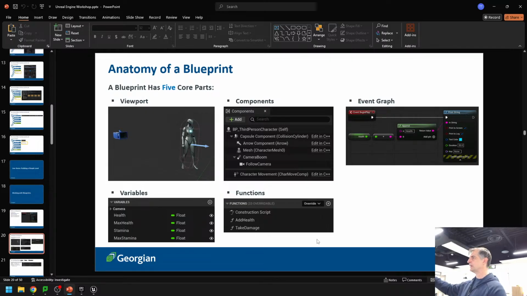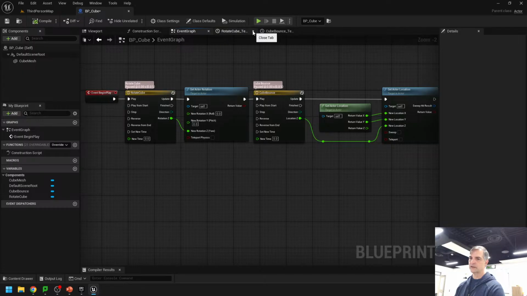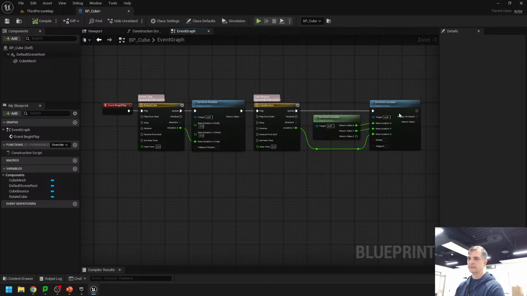Functions are little pieces of reusable code. Right now, if I go back to my event graph, let's just get rid of these timelines for a second. These are all nice, but this is all in the event begin play. It'd be really beautiful if I can make all these functions so they don't pollute my event graph. What if I had more and more stuff in my event graph? It'll be like wires everywhere. We don't want this wires everywhere thing. It's really messy. So what we can do is collapse stuff down into a function.